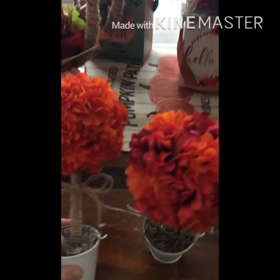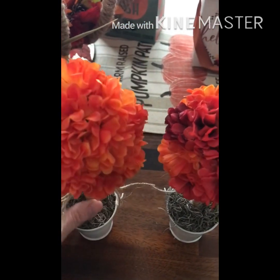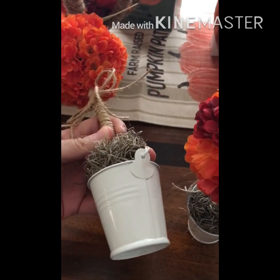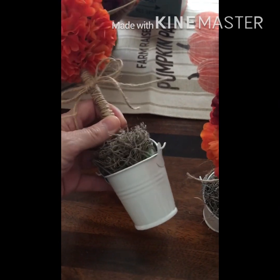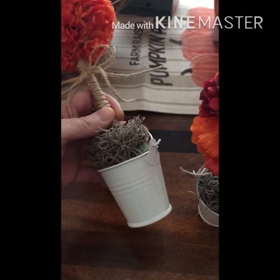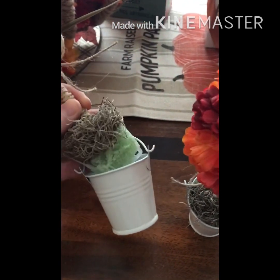I had originally made these for the spring and summer. And these tiny little buckets, they're so cute. You can find these over in the party section, usually around the wedding area, the wedding favors and all. I think they come in a pack of 6, I believe. But yeah, I'm gonna use them for my crafts, right? I thought about painting them and then I decided against it.